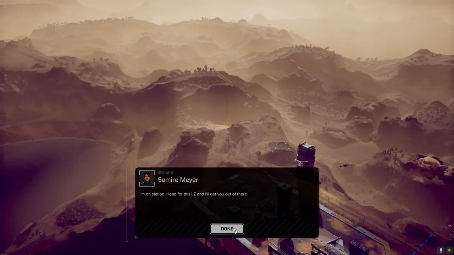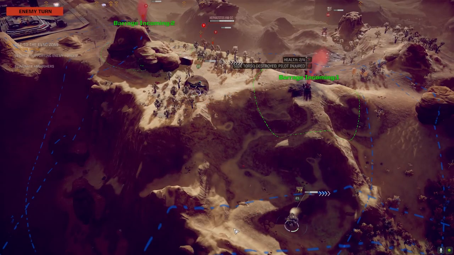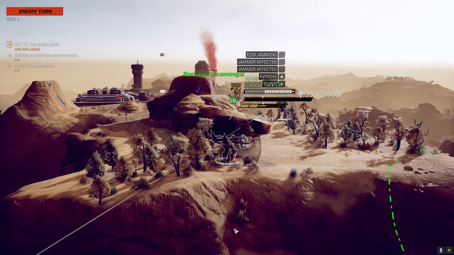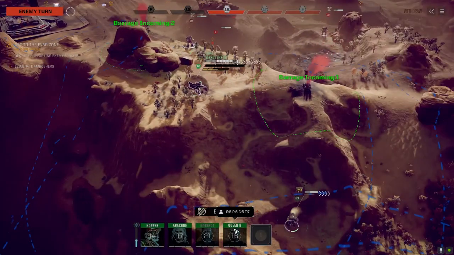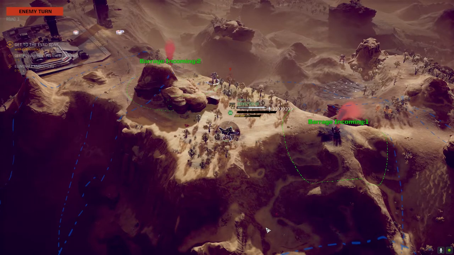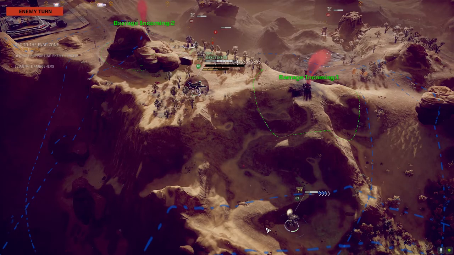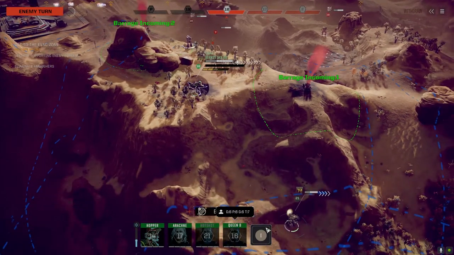Okay, all we gotta do is go across the top. So we're gonna start heading in that direction. So we're gonna clear out the upper mechs first. Interesting. Wonder what that guy's running. So it looks like they've got a lot of VTOLs over here. Probably four of them. So four mechs and four VTOLs. Not bad.